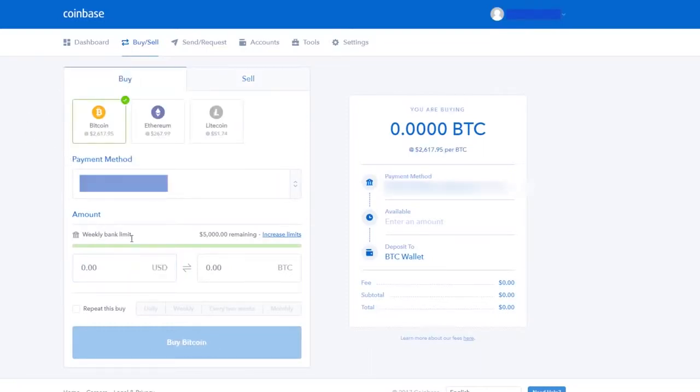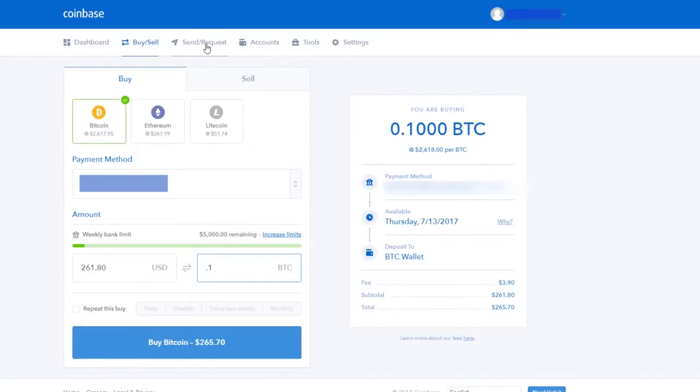One more thing I want to show you guys is, not only can you buy a specific US dollar amount, but you can also buy and sell a specific Bitcoin amount. So let's say you want to buy 0.1 Bitcoin. It'll then convert it to the equivalent US dollar amount. So it works both ways, conversion.